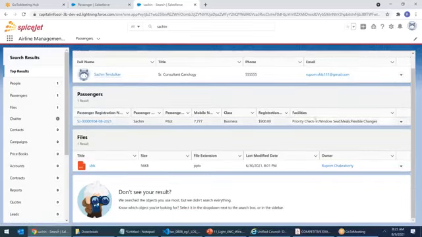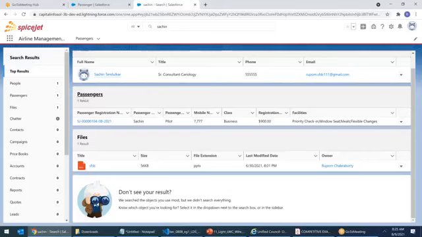Here also you see the same are coming: registration number, name, last name, mobile, class, registration, facility. These are called search layout. In Classic, they are different. In Classic, each of the layouts will show different fields.